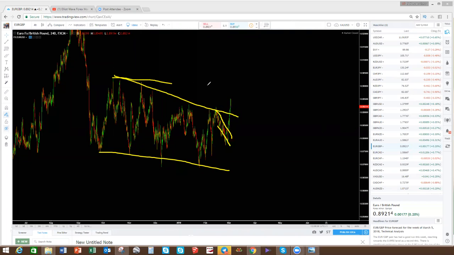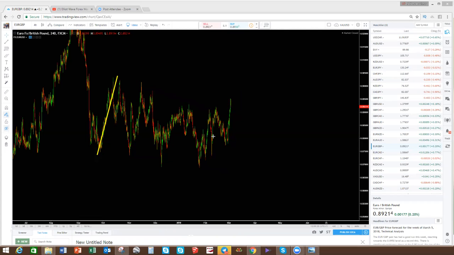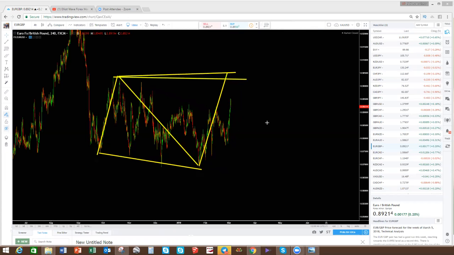We're looking for this target. Okay, we're looking for that target. That target will give us some kind of a regular flat. A 1, a 2, and a 3. Let me draw it cleanly. We've got an impulse. We've got 1. And then we're going to be looking for this one to come and take the top there. And all of this is a B wave, as you can see there. Very easy to trade. So if this has broken down here, we'll expect this to come a little bit up here. But I'm targeting only the regular flat here. Right? Don't want to be greedy. If I get it here, I'm out.